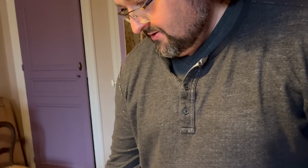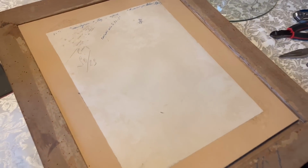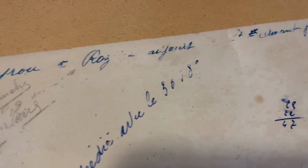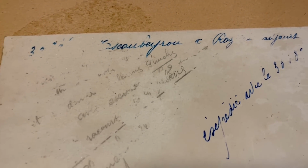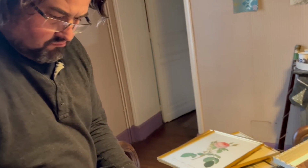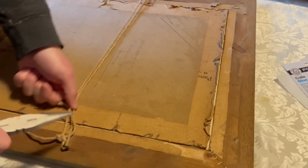Yeah, little tiny nails. What do we got? And in the back here, oh, we've got some writing. What do we see? Trying to make things out. Don't see dates necessarily. A little bit hard to see. Unless that's 23. Yeah, maybe. So this is the back of the Edwardian, or sorry, the Victorian lady, right? Mm-hmm.